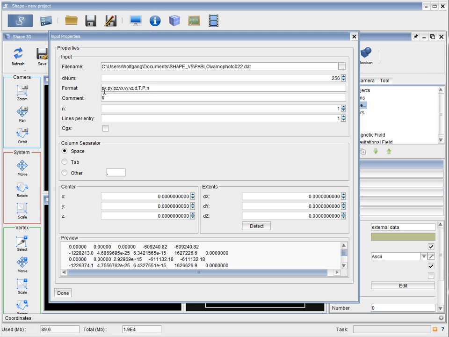Make sure that no spaces are in this format string, and they're all separated by commas, although the actual columns in our input file may be separated by a different separator character, which is set further down here. In this column separator, we can select between space, tab, or some other character that you can set manually.